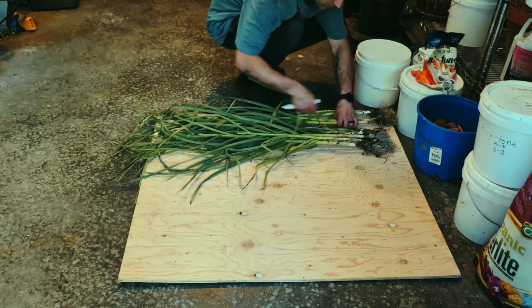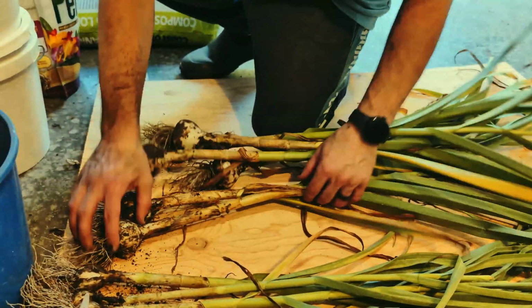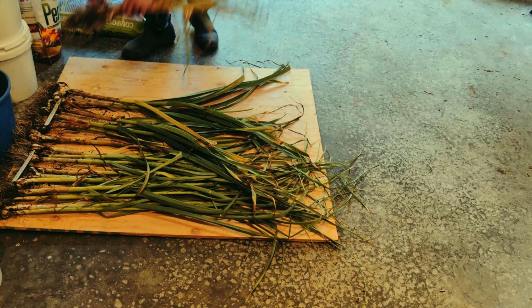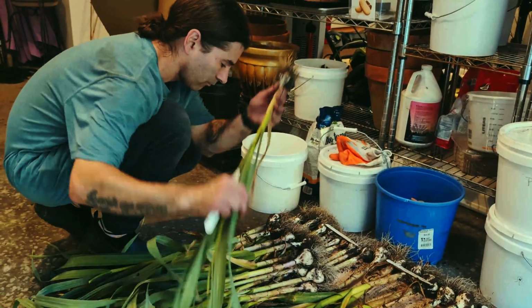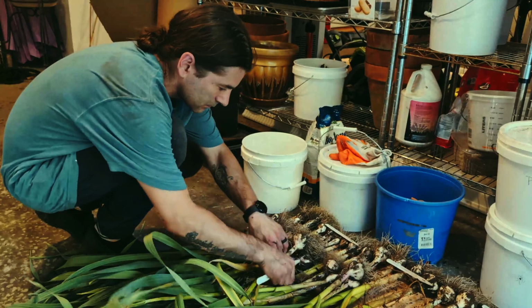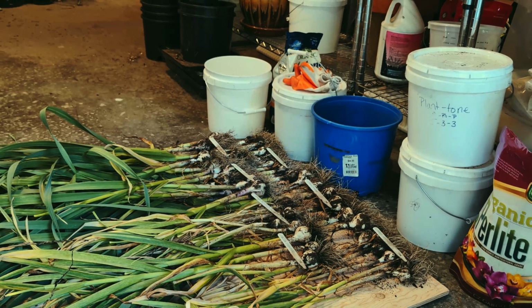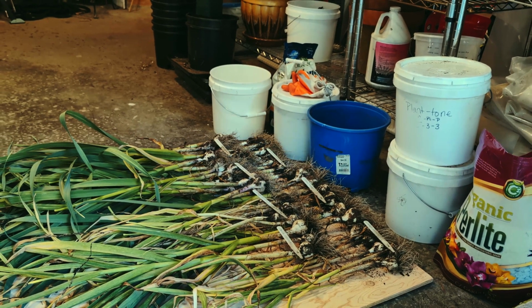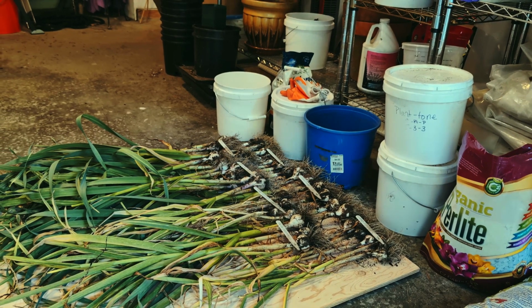And then at that point, you can remove the stalks, brush off the excess dirt, and you can trim back any of the roots. But you want to leave some roots at the very base of that garlic bulb, because where the roots meet the bulb is called the basal plate, and keeping that intact is key to longer term storage of the garlic. Through any of this process, if any of the cloves get damaged, you can just set those aside and use those in the kitchen straight away and leave the other garlic to be stored so that you can use in the fall and the winter to come.